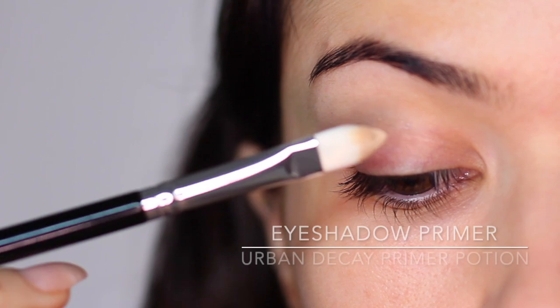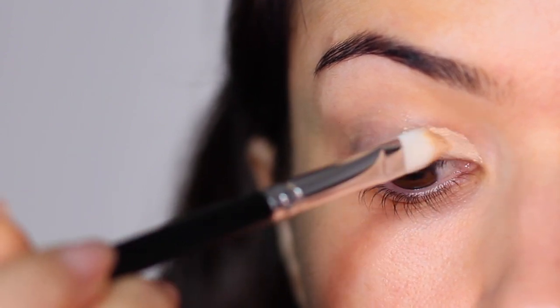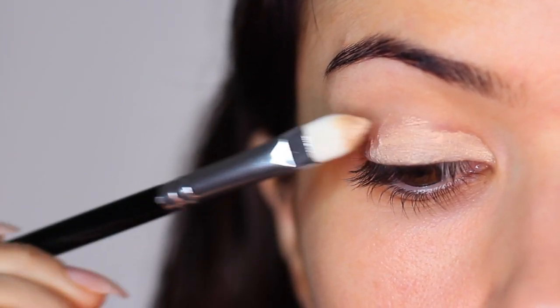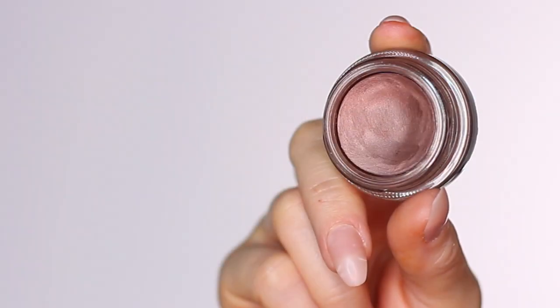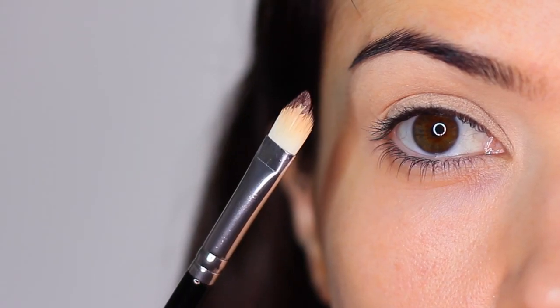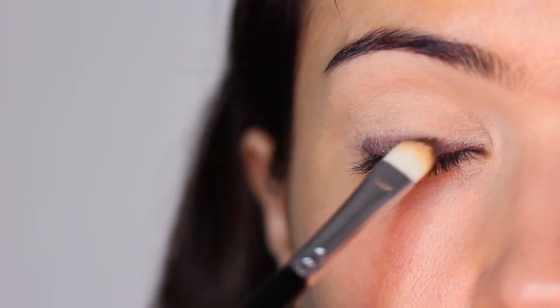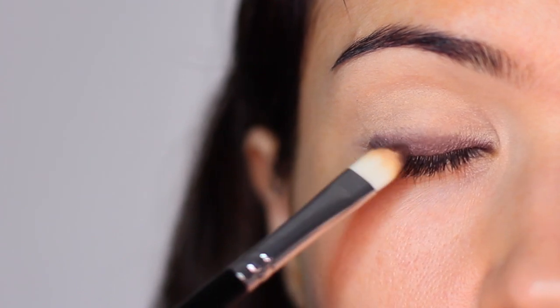As always, we're going to start by creating a blank canvas all over the lid using an eyeshadow primer. Even though we're going to use a base in the next step, it's a good idea to make sure we have an even texture and tone all over the lid — that's what this tinted primer does. Then we use a base to add a little more warmth and grip. You want something with a warm, cool, or neutral undertone — not black — as this adds more grip and a softer look to the smoky eye.